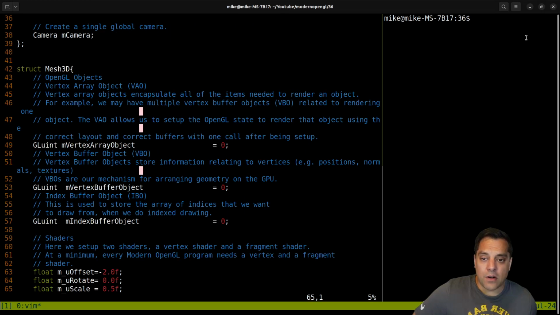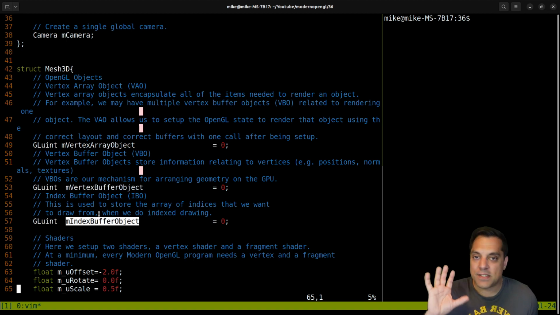Last time, we also worked on a Mesh 3D class here. The important part of the Mesh 3D class was to get rid of some of our global variables and just have the vertex array object, which holds the state, the vertex buffer object, and the index buffer object if we so choose. With our Mesh 3D class, we might have some considerations, like whether it's just a bunch of data, so we can just do glDrawArrays, or whether it's going to be indexed. Those are decisions we can make later once we get this working.